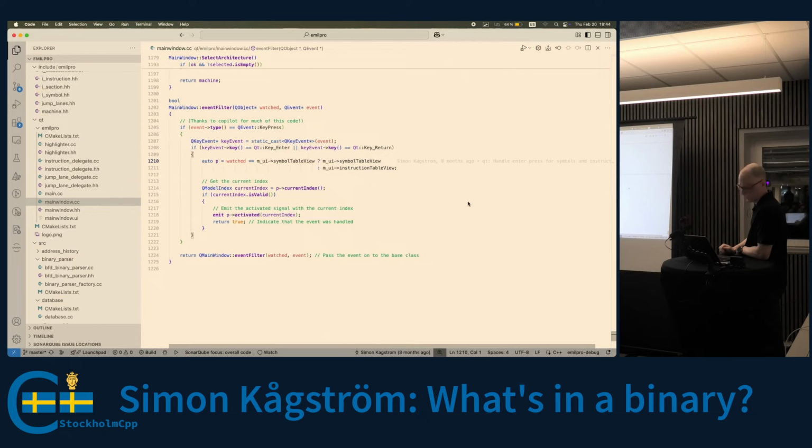I Googled for it, because I don't really work with Qt in my day-to-day job, so I'm not an expert on that. There is some event filter you should install and so on. But from those examples, it was quite difficult for me to understand how that would work here. Just asking the Copilot was easier. I just got some code that fits into my application and it works.